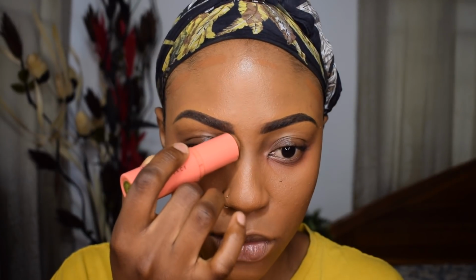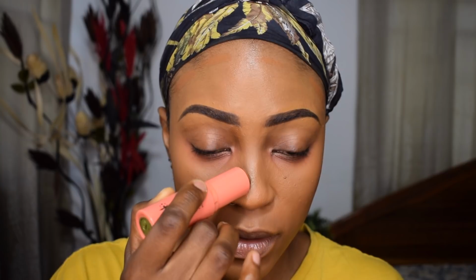And I'm going to go down the sides of the bridge of my nose. You just want to look down like so, and literally just follow from right under your brow down the bridge of your nose. So you want to do the same for the other side. Yeah, so that's about it for the contouring.